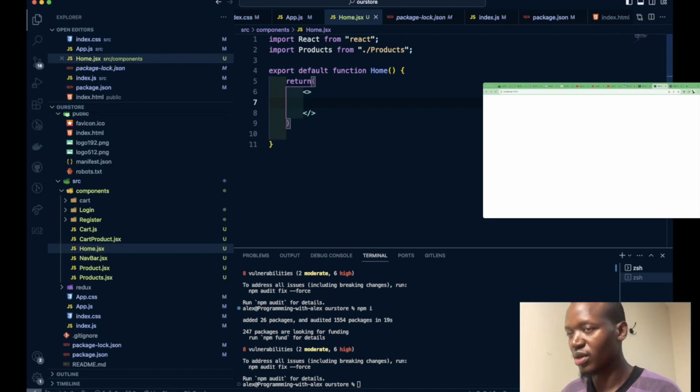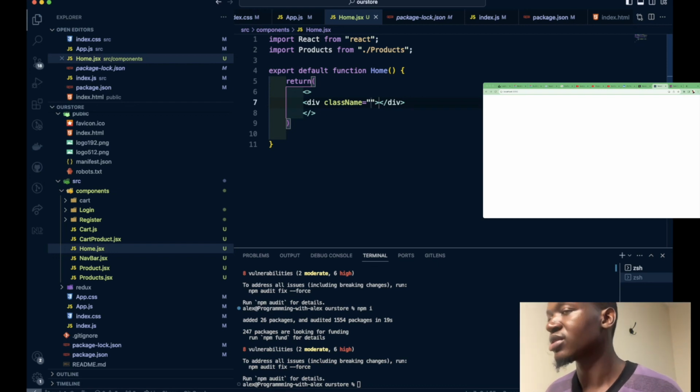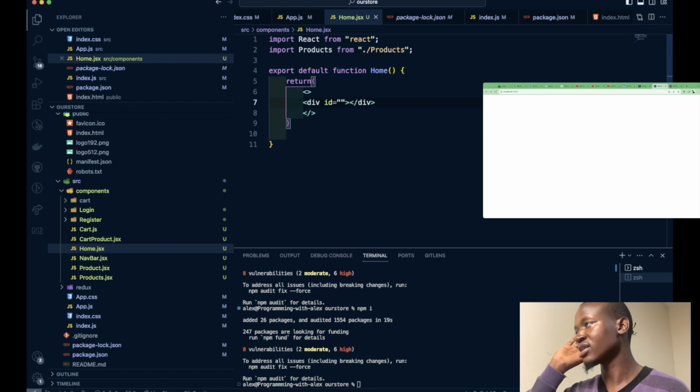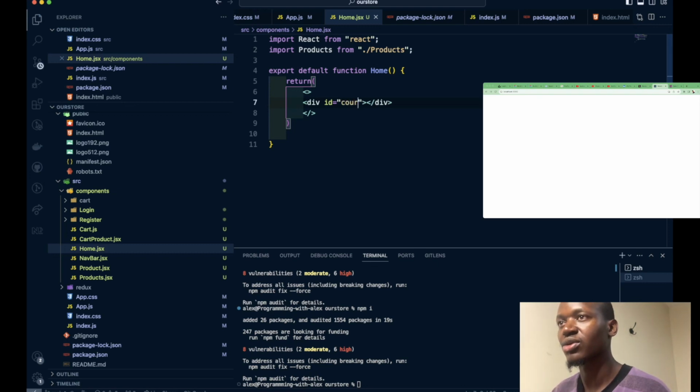So we'll have a div. If you do dot, you create a div. So we won't use this. We'll use ID, and then we can call this, although this is not something very important, we can just call carousel. There's that moving carousel which is usually on top of each and every website.